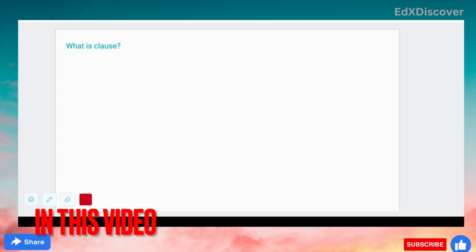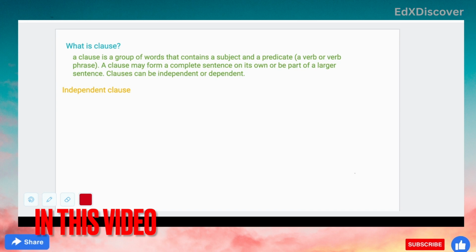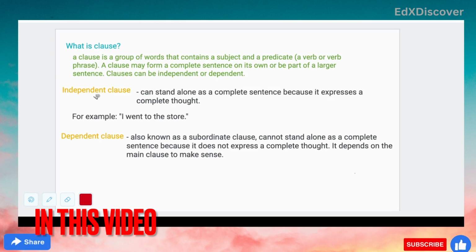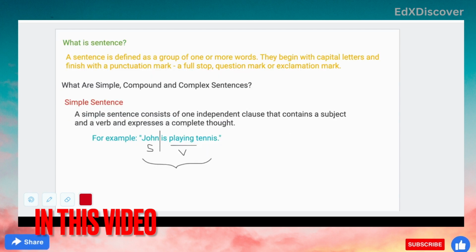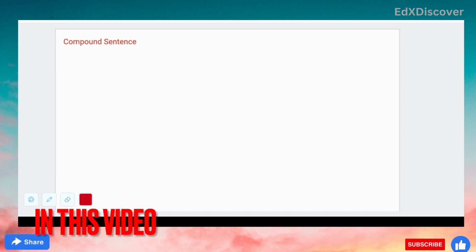Yes. So it is a group of words that contain. So this independent clause, it can stand it in mind what is independent clause and what is dependent clause. It's actually important. Yeah, we can mention the boy ran away from the dog. Compound sentence, we will have two or more independent clauses that are joined together by.